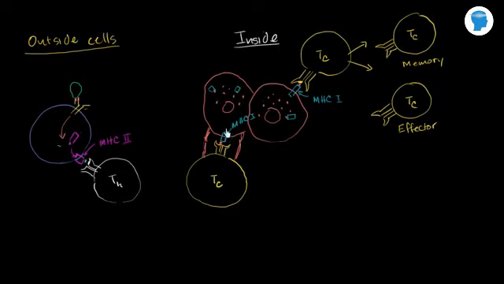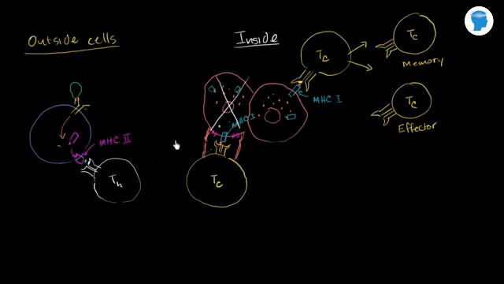And so when it identifies this and says, okay, I need to kill this thing, or essentially I need to make this thing kill itself, it starts releasing all of these molecules. It can release molecules like perforins, which will essentially cause gaps or holes to form in the membrane of the cell that needs to die. And then it can release other things like granzymes that can go in and essentially cause this thing to kill itself.